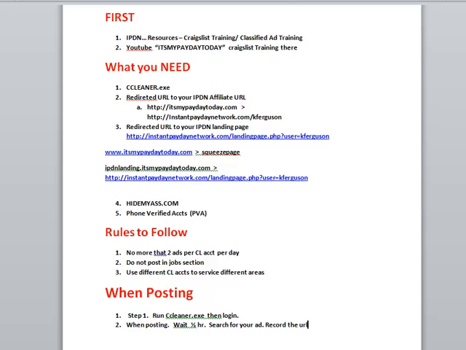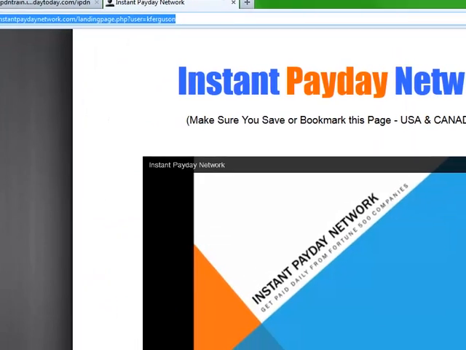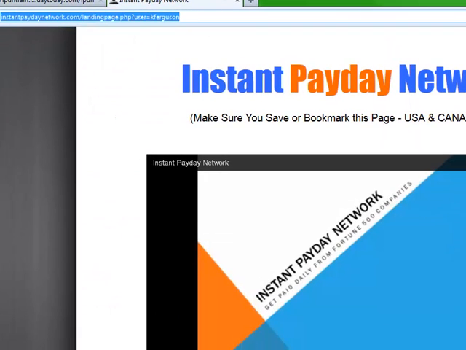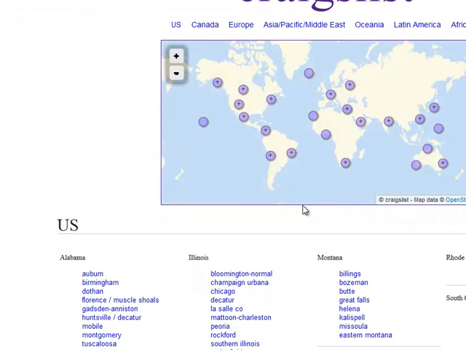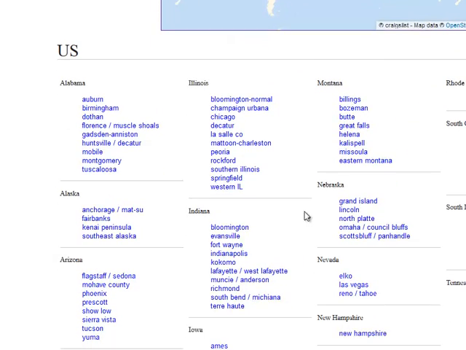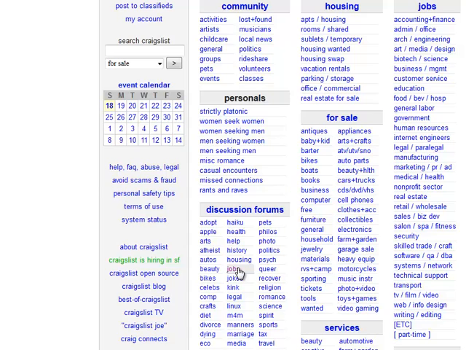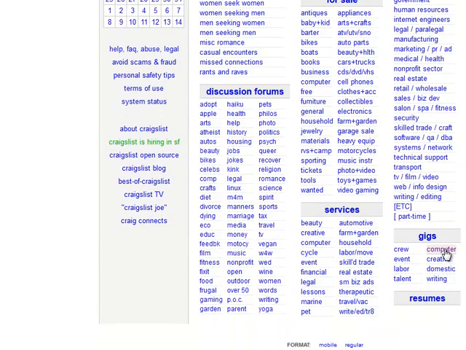I'm going to show you what I'm talking about here. If I go over to Craigslist, and I'm not logged in here. I don't have an ad that's live, but let's say I did. I go over here to Indiana, and let's say I posted in Indianapolis, the computer gig section.